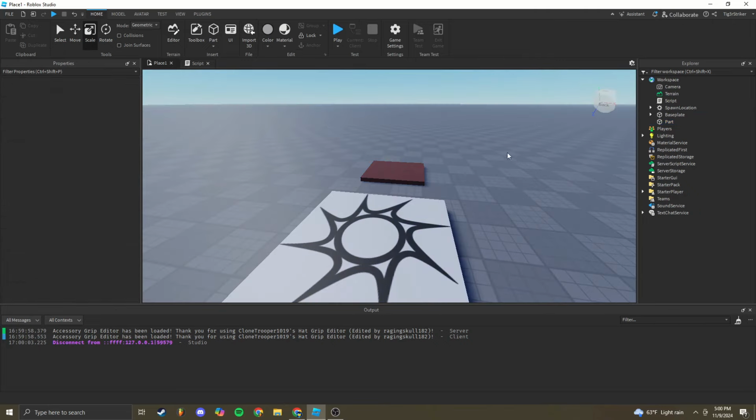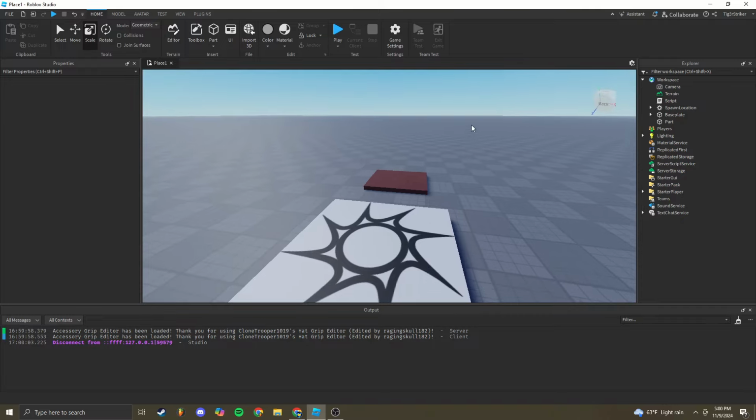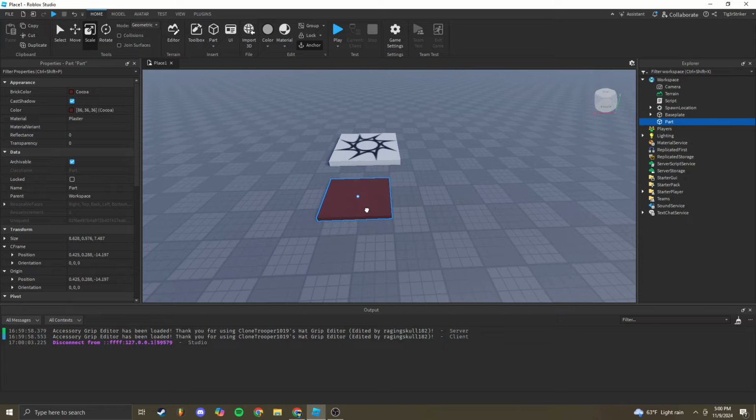Now that's going to be all for the video today. Tomorrow I will make another video and I will teach you guys how to make a kill brick. Now kill bricks are kind of tricky, but they're going to be really cool. So whenever you touch this, you will die basically. And it will be cool.